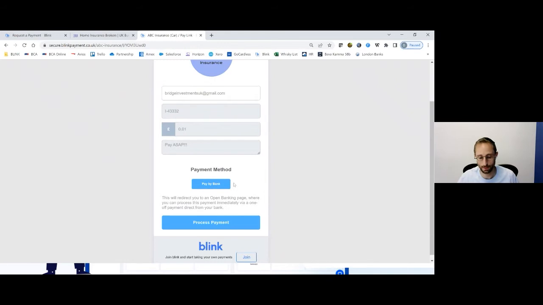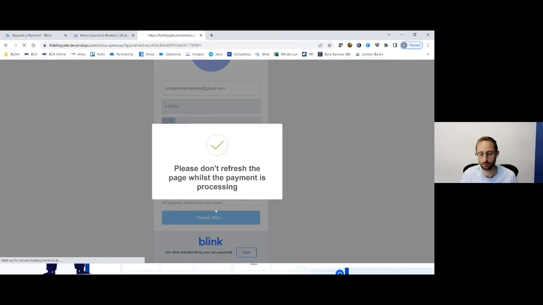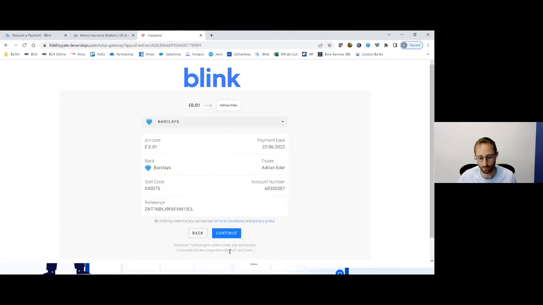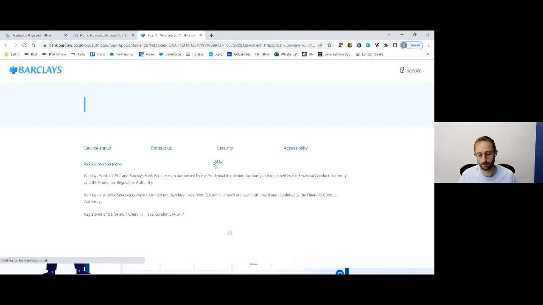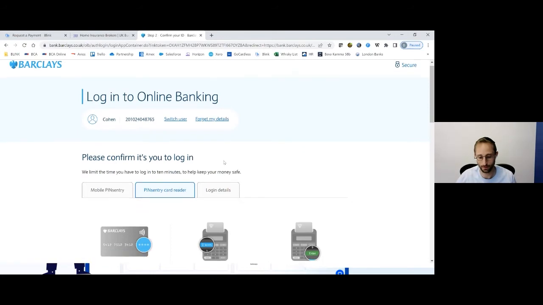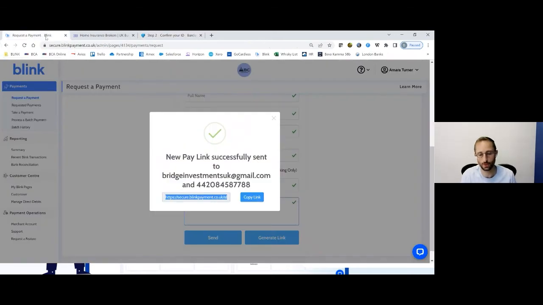So if I actually wanted to pay by bank, I press process payment over here and I'm not on my phone, it will take me past my online banking. I'm actually on Barclays online banking. Now I'm not going to complete the entire transaction, just showing you it takes you to the login of Barclays where you just authorize a transaction. The reason I'm not going to show it to you is because you've seen it already on the phone, and also I don't want to share my account information for various reasons. So that is how you'd actually request a payment via open banking from one of your customers.